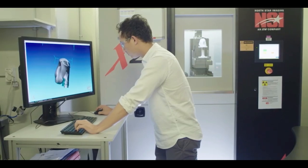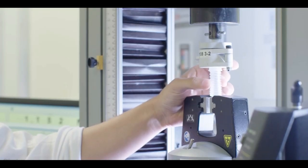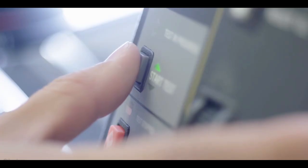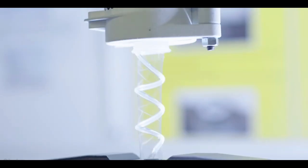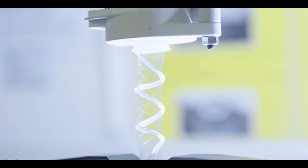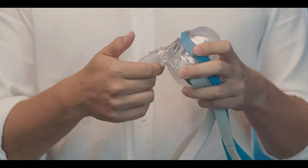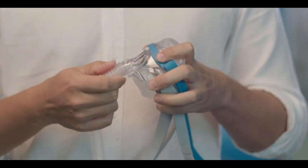The reason we use such a rigorous testing approach is that we need to make sure the mask is safe for the patient to use. We have to make sure all parts withstand certain forces, and when it's used in the home for a certain amount of time, that everything still functions as it should. We had to connect and disconnect the connection points over a thousand times to check for any unforeseen wear and tear. We're always trying to find the absolute limits in how users would use the mask.